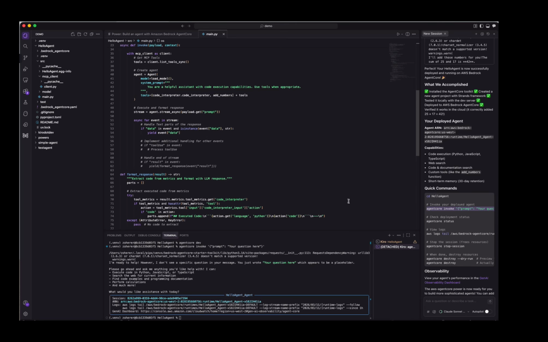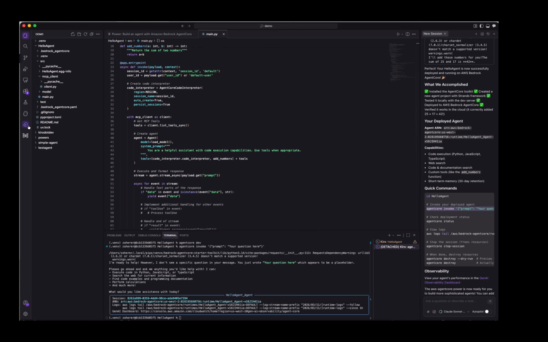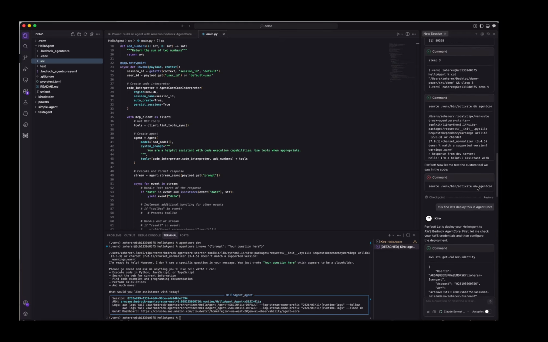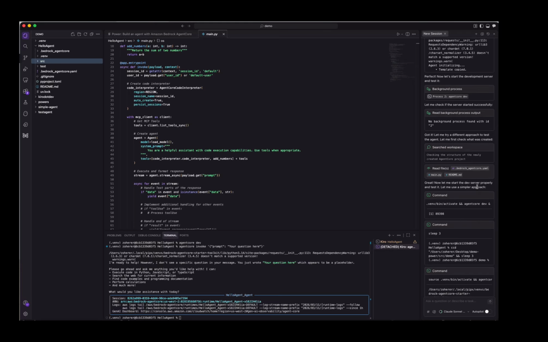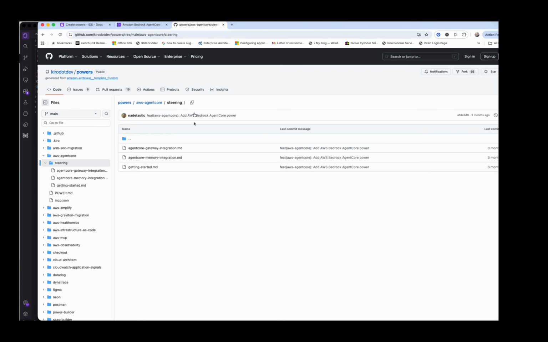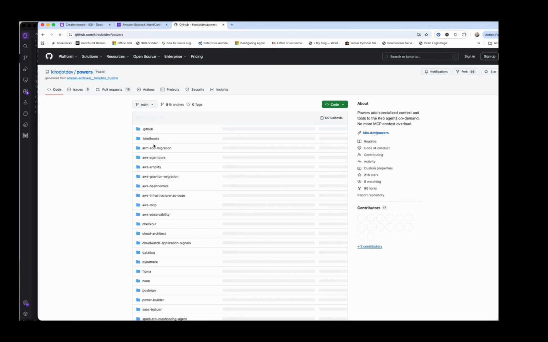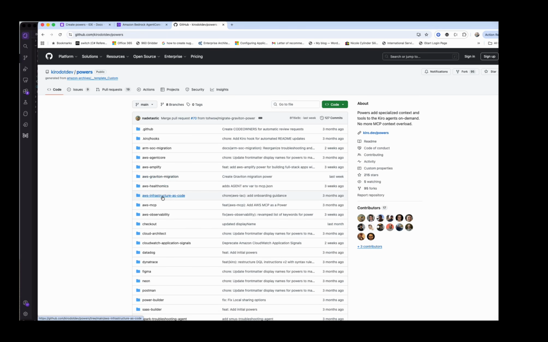So what we have seen in this case is how we can include a power, and with the help of the power, how you can achieve something. In this case, we created a new Strands agent, and we deployed it into AWS AgentCore with the help of a power, without writing a single line of code. So I would say give it a try. Try it for something else. There are multiple powers available here. There are some you can use to deploy in Lambda or Fargate. That could be one case. You can use AWS infrastructure as code for that.